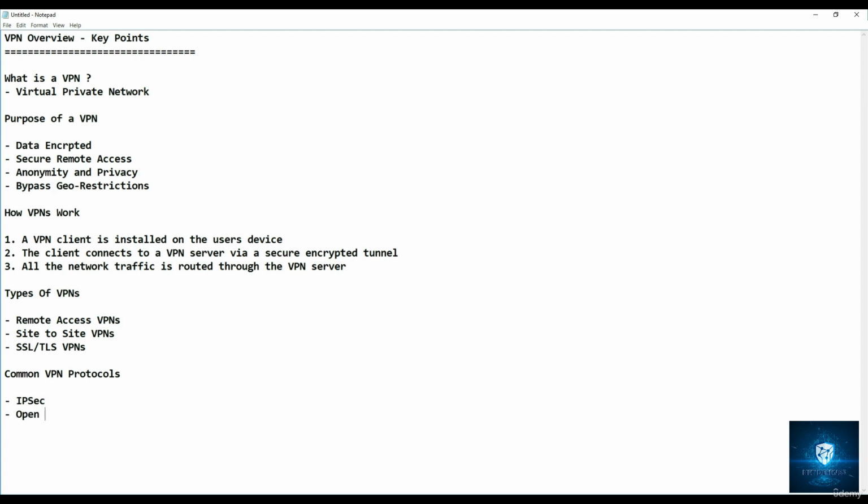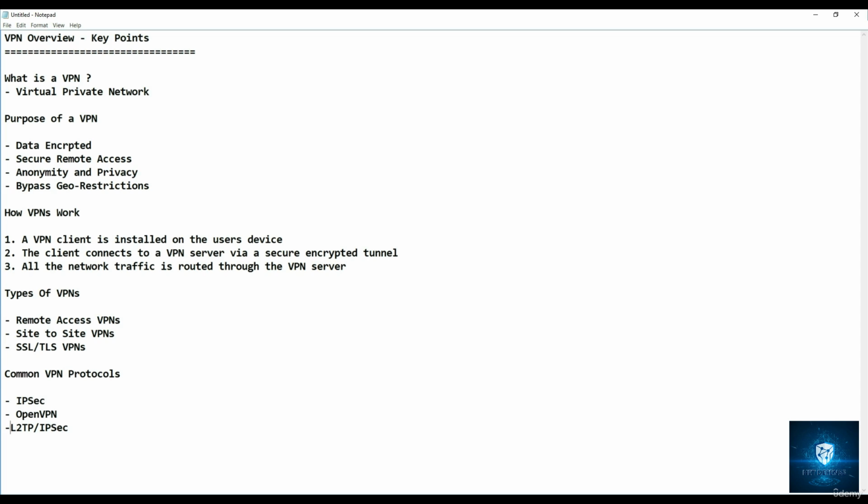You've got another one called the OpenVPN protocol. OpenVPN is open source, known for strong security and configurability. You have another protocol called L2TP/IPsec. It is a layer 2 tunneling protocol, and it is used with IPsec for encryption.